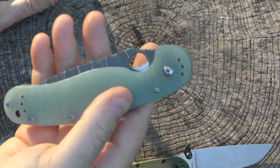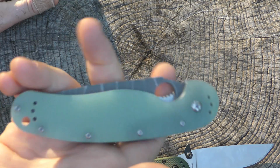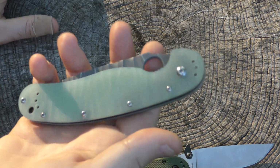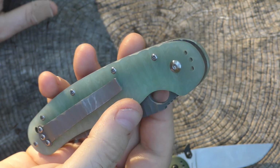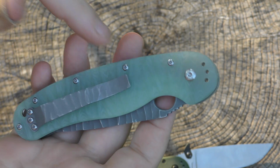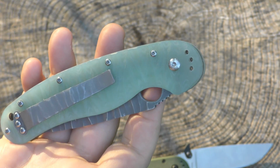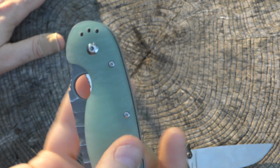So we took some of the dark jade, the mint jade, the greeny jade, whatever you want, and I don't know how well it's shown up in this late in the day light. But we have not the ghost green, we have the actual jade green scales, which I love. You can see it's a little dark in some places because that's the oil that squeezes out and gets under there. But that comes and goes after you put it together.